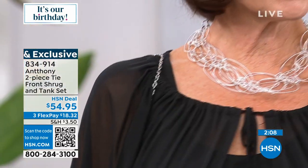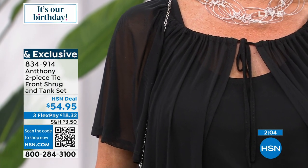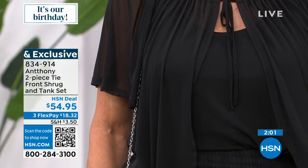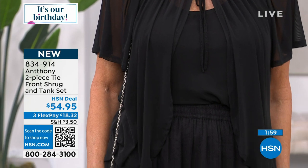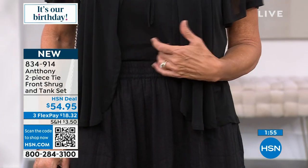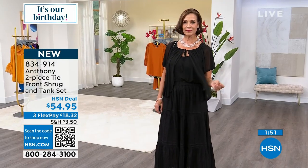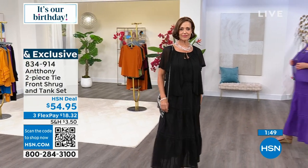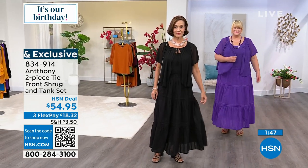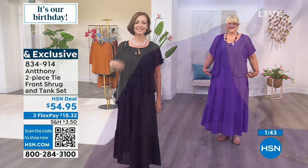if you're thinking about holiday parties, or going out and you want to be comfortable. Right. I feel like that really narrows the field of what you can wear. Totally. But this is a great way to be dressed up. It is, and I love the idea that you can separate these pieces, that this can become the layering piece for a tank dress or any kind of maxi you may own that is sleeveless. And it becomes that third piece when you travel and you need something for nighttime.